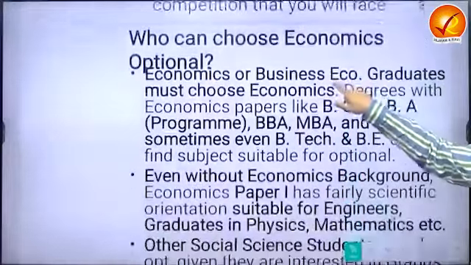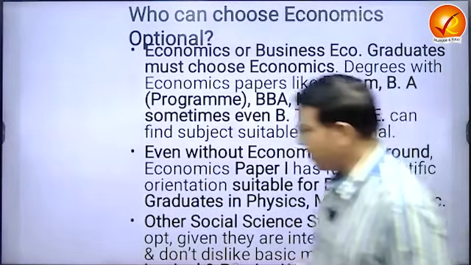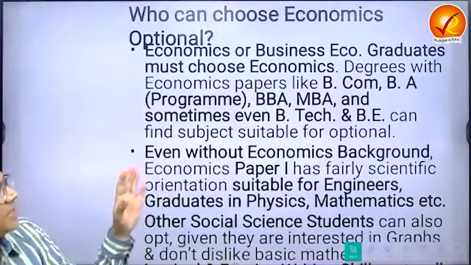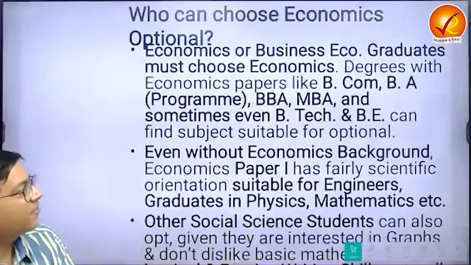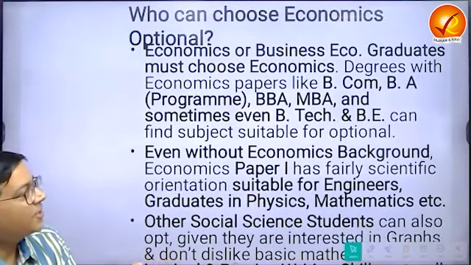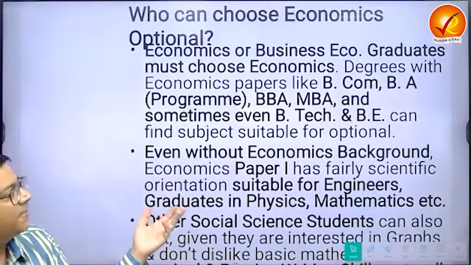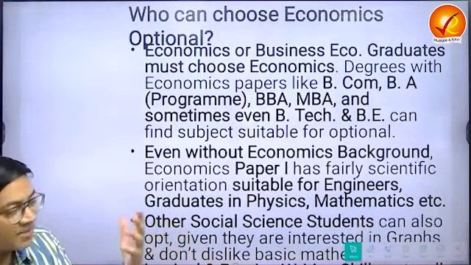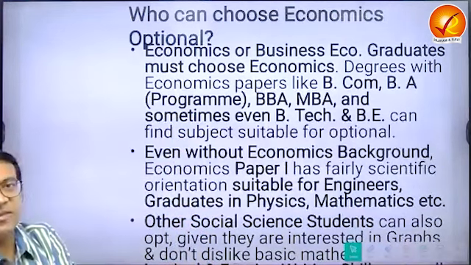Okay, let's come more specifically to our own subject, which is economics. Who can choose economics as an optional? I have written here, although it's slightly close to each other, but fine, I'll read it for you. Clearly, those who are economics graduates, for them it is the best subject. Economics graduates, some of you have done PG in economics, I'm sure. For these people, economics will clearly be the best subject. Even if not, there are some other related courses like business economics or BCom, or sometimes in the BA program, you may have done economics as a paper, or BBA or MBA courses, etc. In all these cases, economics is studied at some point of time.